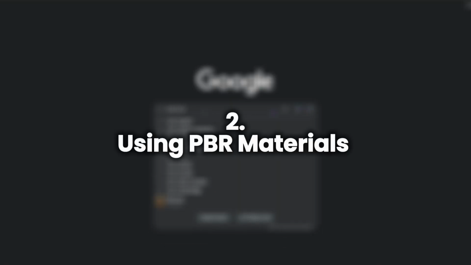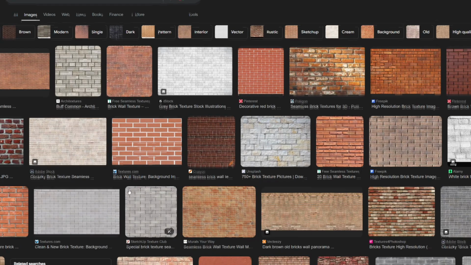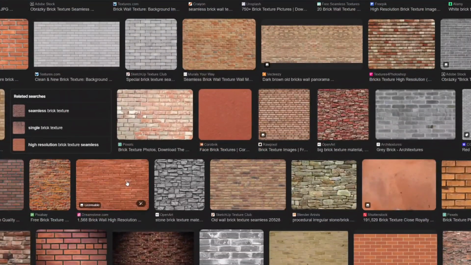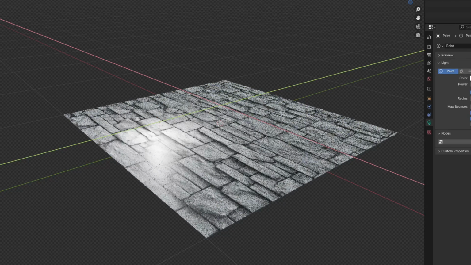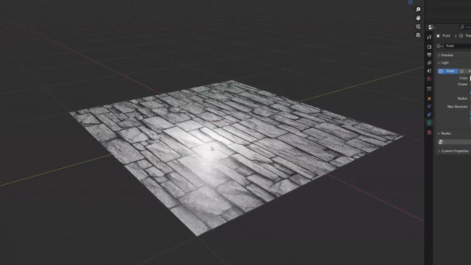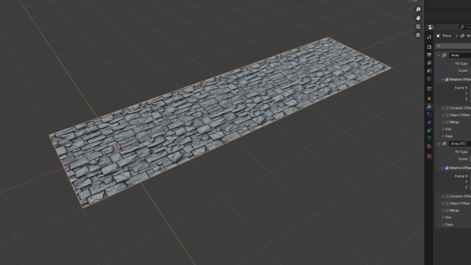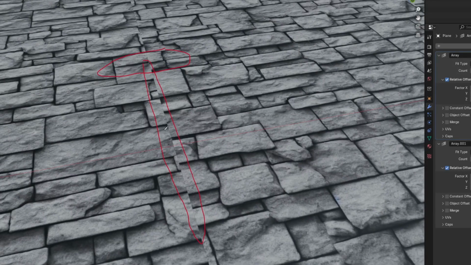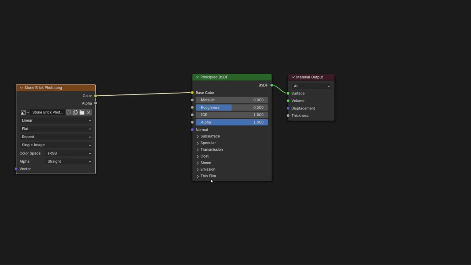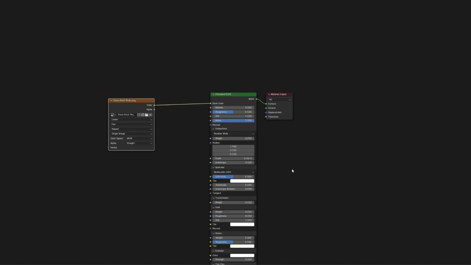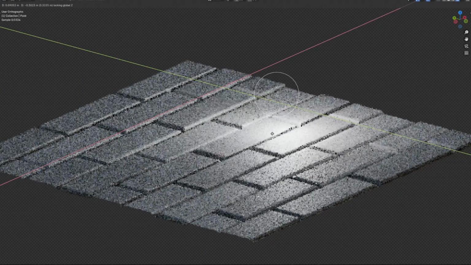If your goal is to create realistic renders with realistic materials, just downloading images from Google is not enough, because then the shader that is computing the material would not have enough data to simulate its natural behavior and visual properties. By the way, this is only one of the many issues you will face if you use regular images, but in most cases the image from Google is mostly just a photo of the material with shadows, reflection and height data. The problem is that we want to provide all these visual properties to the shader separately in order to simulate all these characteristics based on where the light source is in our scene.